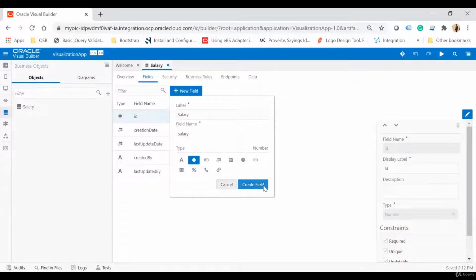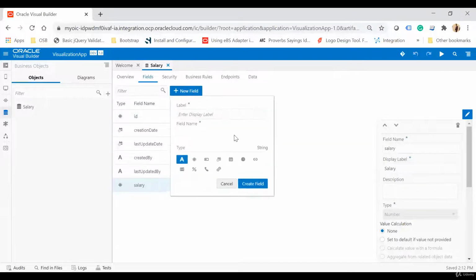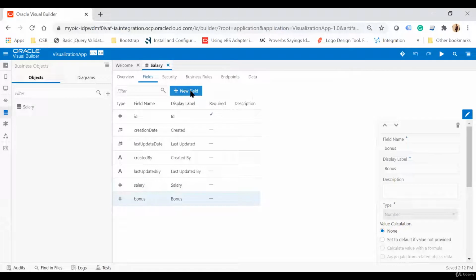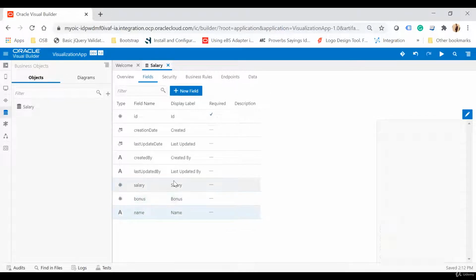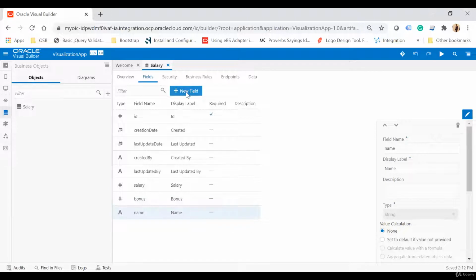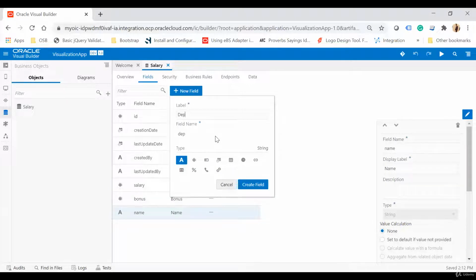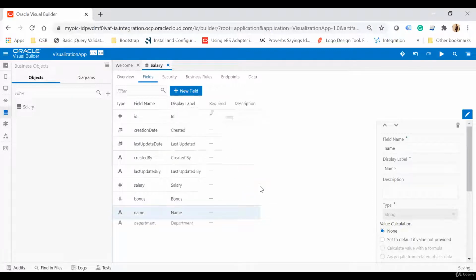And then create field. Similarly, create another field like bonus. Make sure it is also a number field. You can create a name field here, which will have the name of an employee, and it is a string type, and department, and it should be of string type.